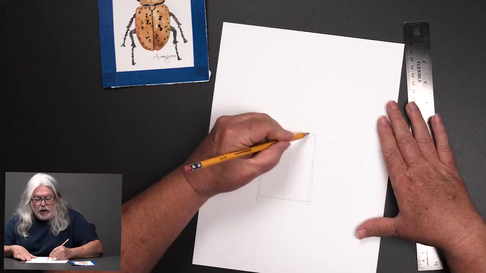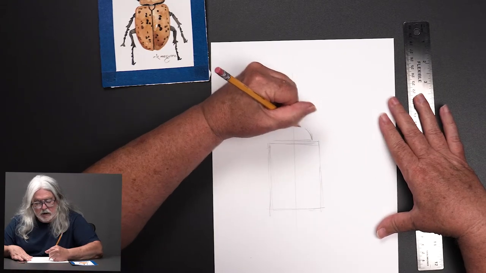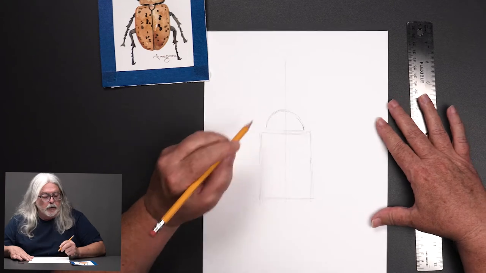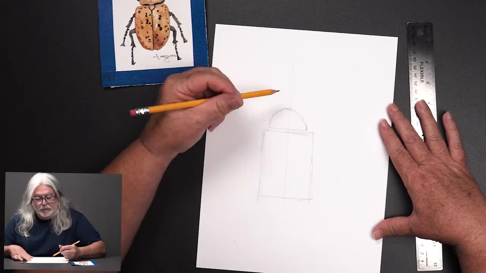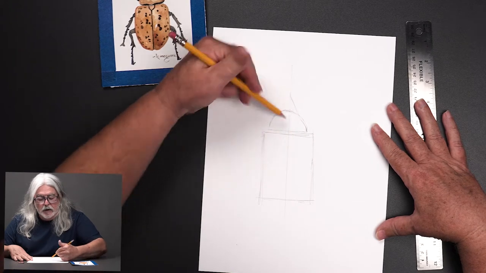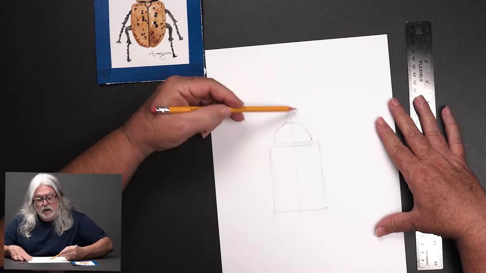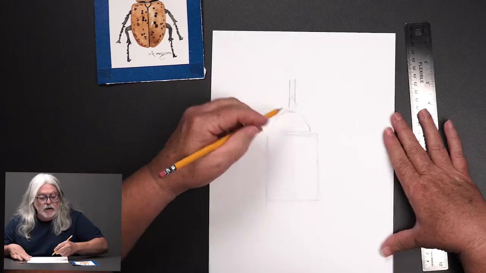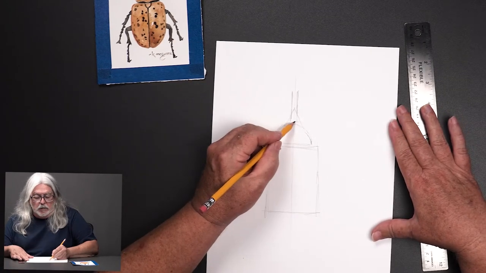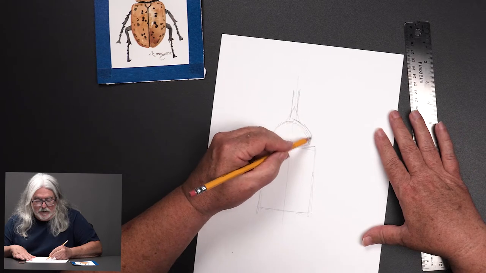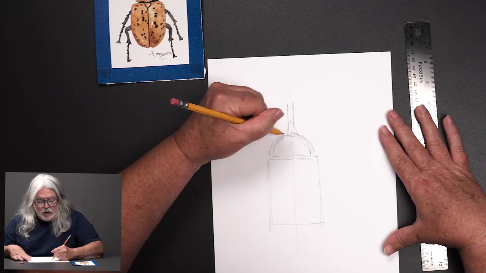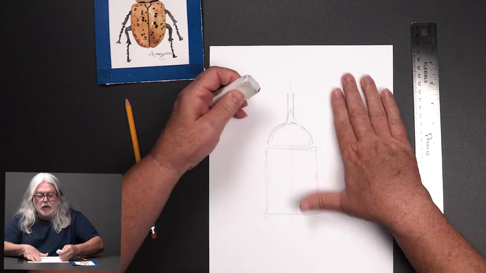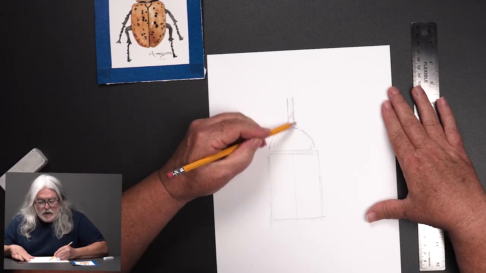I'm going to try to get our proportions right, we're going to start with the box, and I believe this little character has kind of a half oval or a half circle for the middle part of his body, that's the abdomen. And then we come up a little bit, we're going to throw a little triangle in there and then a tube. This is going to get you set up. I'm going to make this oval a little bit wider and a little bit taller.